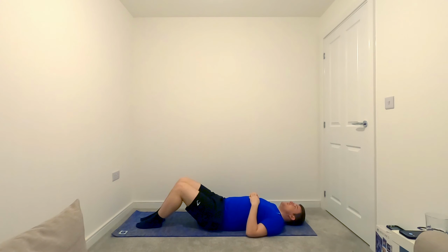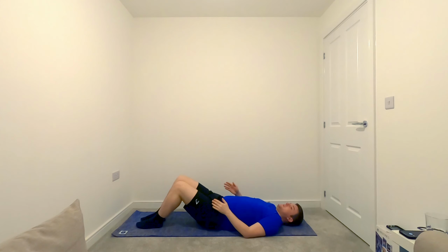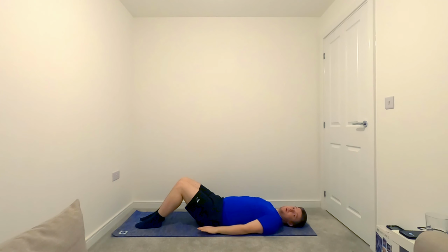So this again is a lovely, lovely exercise to really open up these legs, get everything moving, because at the minute we're not doing a lot of moving. If you're anything like me, it's really hard to get up the motivation to do some moving. You switch this on, let's keep you moving.